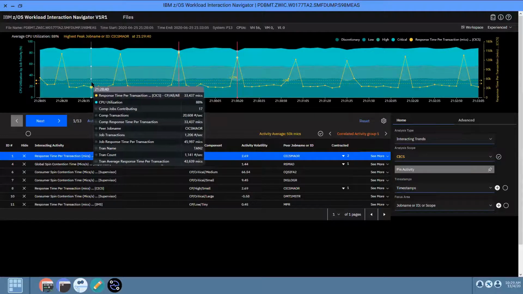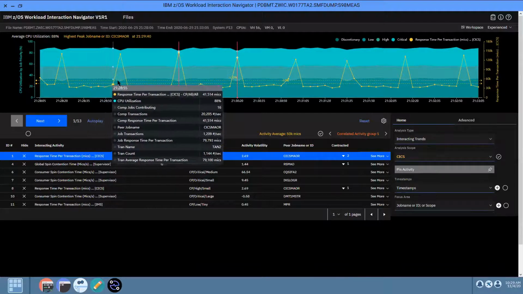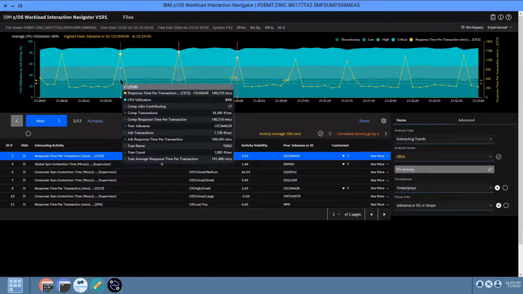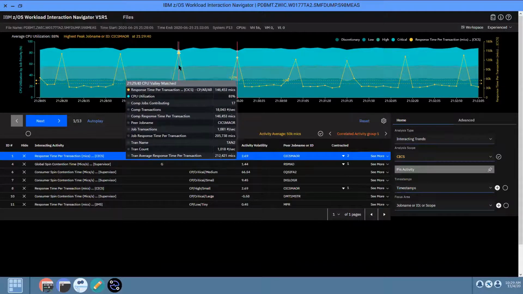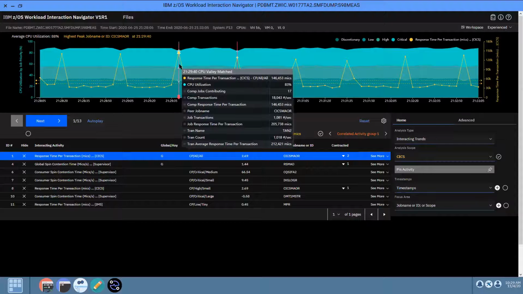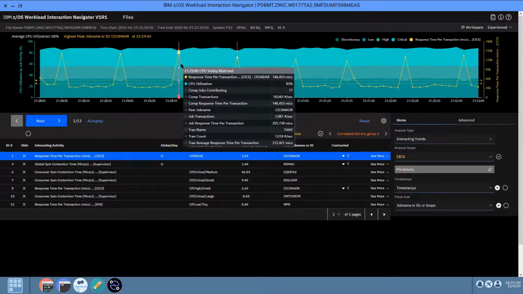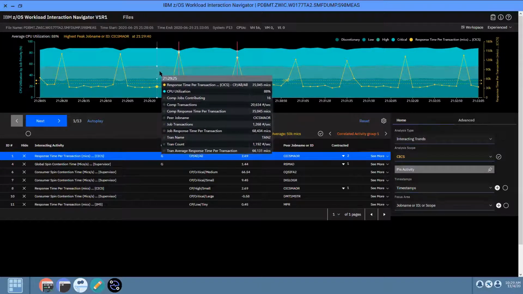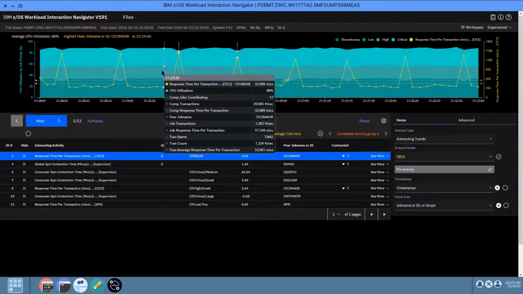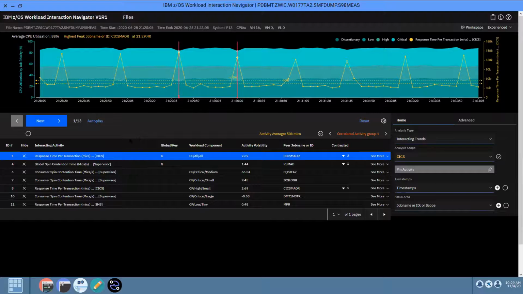So we can see from this data, normally the average response time is about 35 milliseconds, but at each one of these CPU valleys, you've got spikes that are going up to, in this case, 140, 146 milliseconds. So the CICS response times have basically gone up three to four times from what they normally are. And that's true for the exceptional CICS region, that was the most exceptional CICS region, and the transaction ID that was also identified.